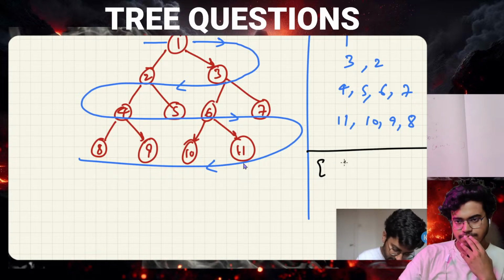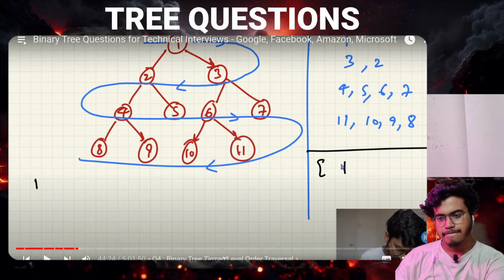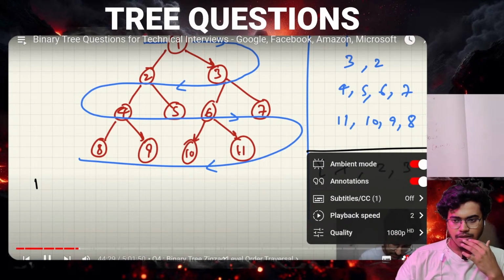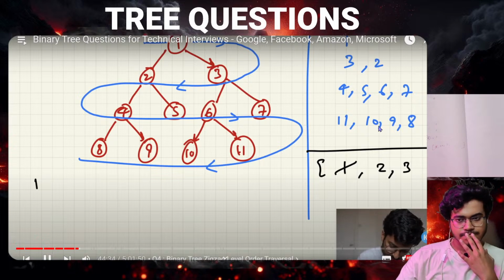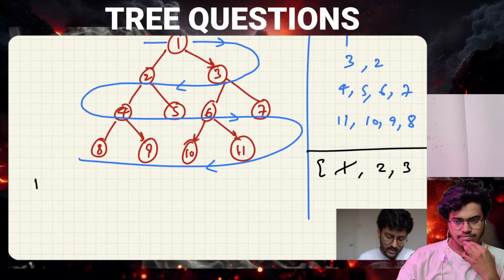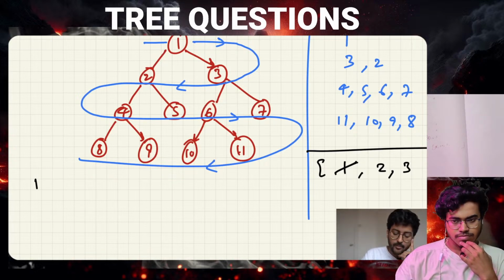So in my queue I will have 1, and I will just print 1, add in 2 and 3. Not a problem. Now I have to print whatever level is left in the queue. Whenever a level is finished, I will have the next level left in the queue. We know that. So level 1 finished. Now I have another level left in the queue. I know that this level I have to print in reverse order.